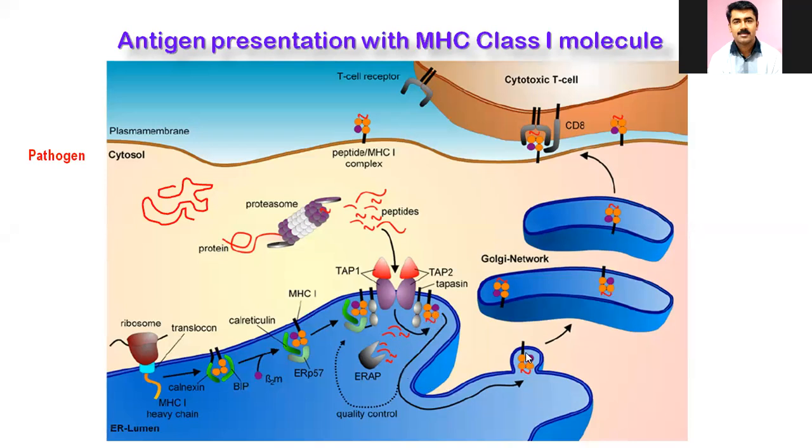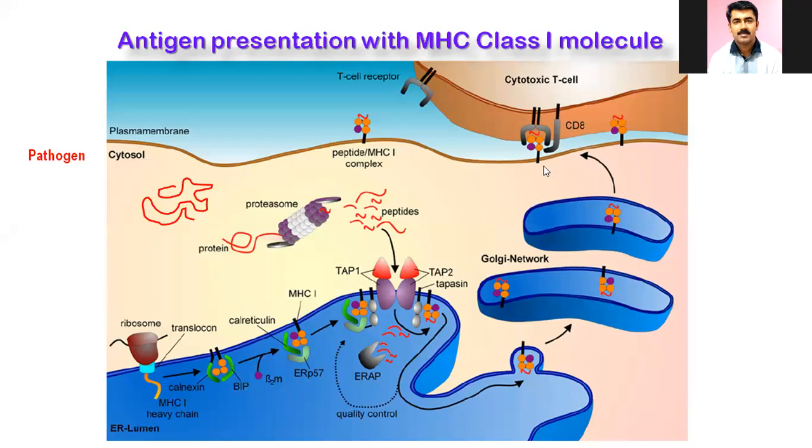And then vesicles are formed, and these vesicles fuse with the Golgi network so that they can undergo post-translational modification. And then the vesicles, probably COP1 and COP2, I will not go into detail about those vesicles, so maybe through COP1 and COP2 vesicles, they are presented on the cell surface. So this is the nucleated cell. All kinds of nucleated cells can express these MHC class 1 molecules along with the peptides that are derived from the pathogen that has entered into the nucleated cells.